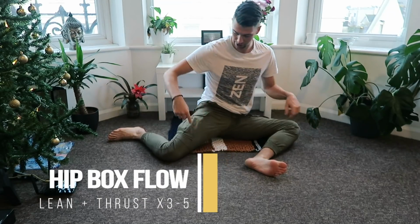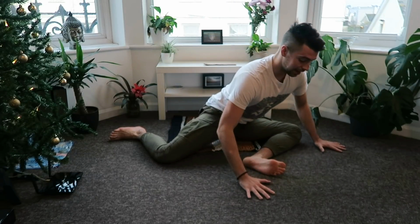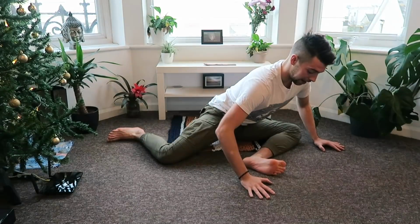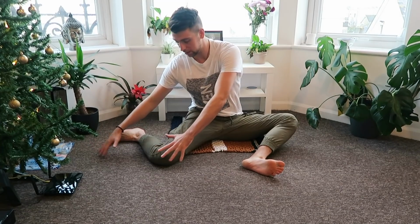So we've got the left leg at external rotation, right leg internal rotation. A bit of tightness through the core. If you need to be sat on blocks or a cushion for this, then that's completely fine too. So all we're going to do to start with, keeping tight to the core, you're just going to lean out over the left leg, come back up, lean out over the right.